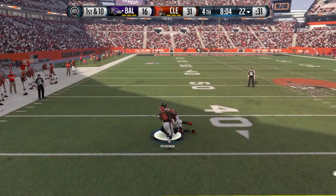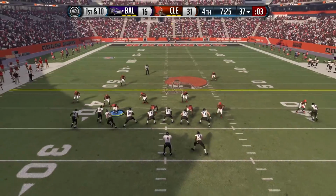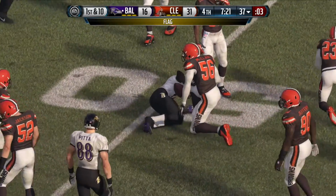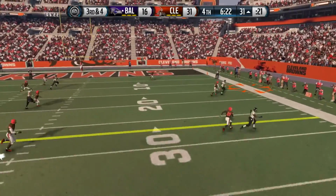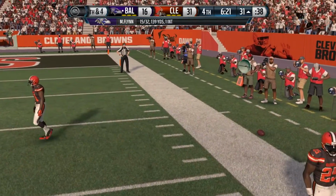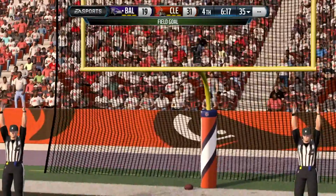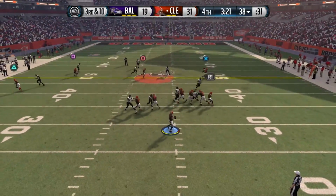Flynn's going to hit Perriman here. And he's going to get dragged down at the 37. 1st and 10. Flynn from the shotgun fires this one out to Banks. And Banks is up towards midfield, and the flag will add 15, and the Ravens are in field goal range. 3rd down, Flynn to the air, and Dobson can't make the catch. It's almost picked off on deflection, but the Ravens will go for a 48-yard field goal. Kick is up and good, and we have a 12-point game here in Cleveland as the Browns take over.